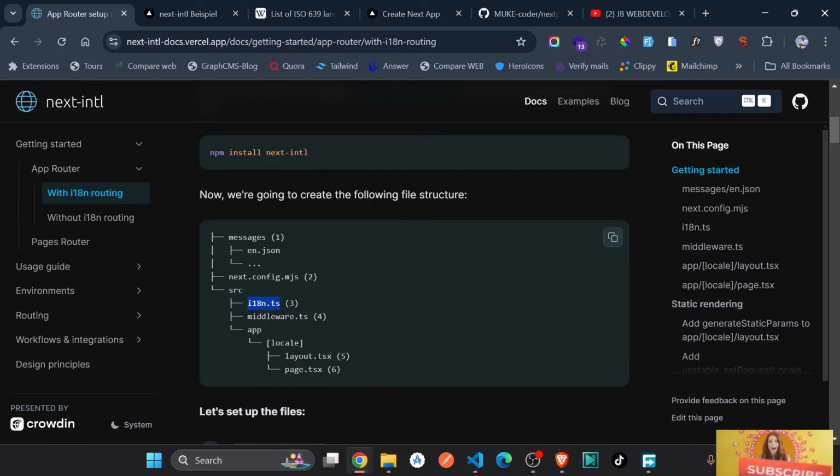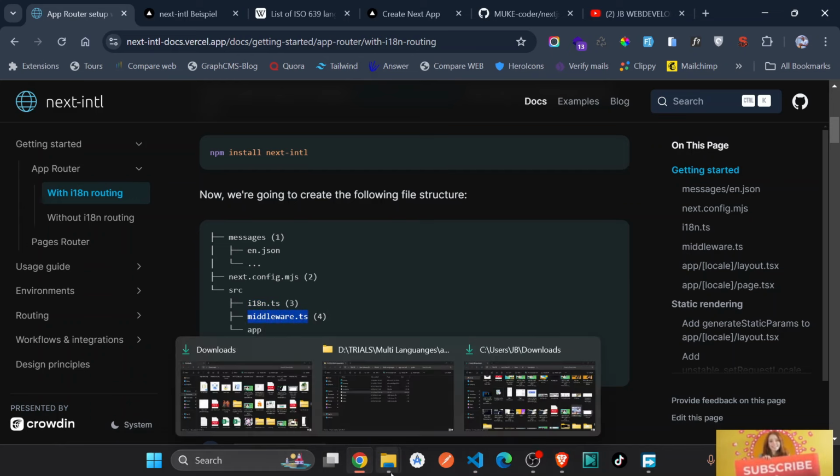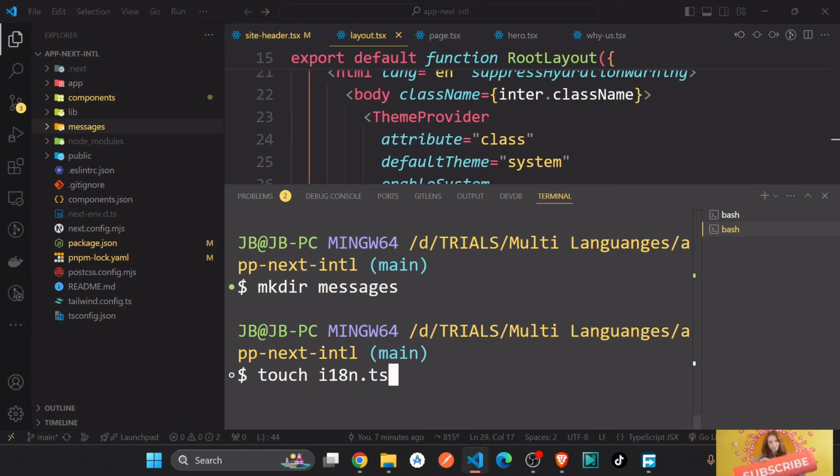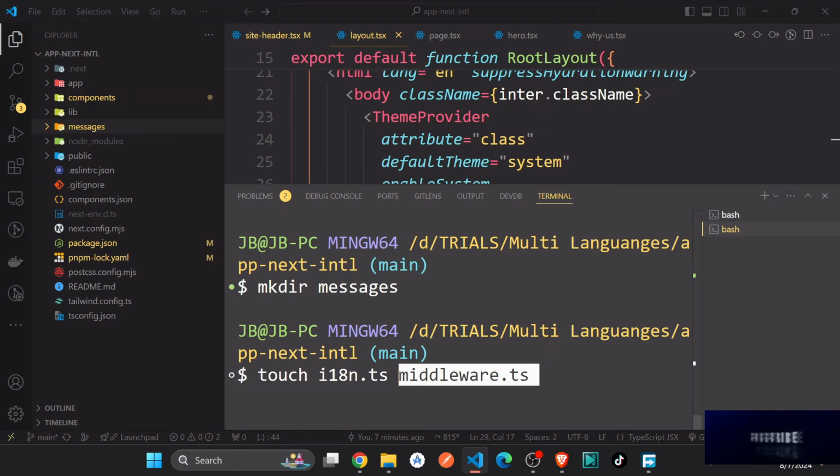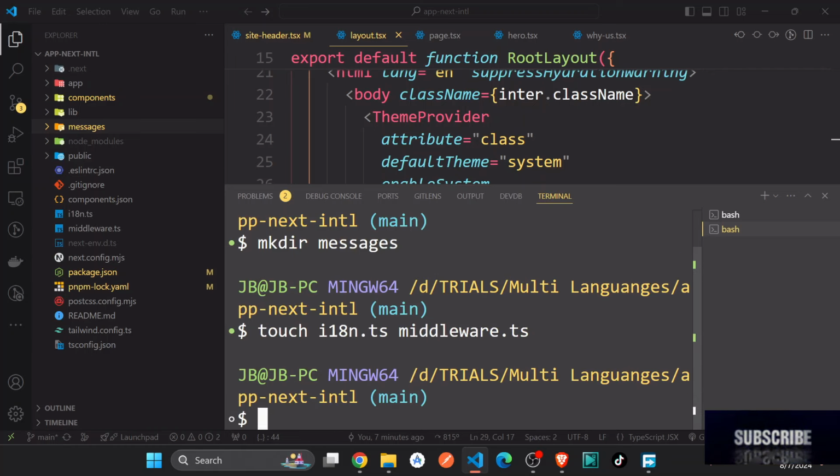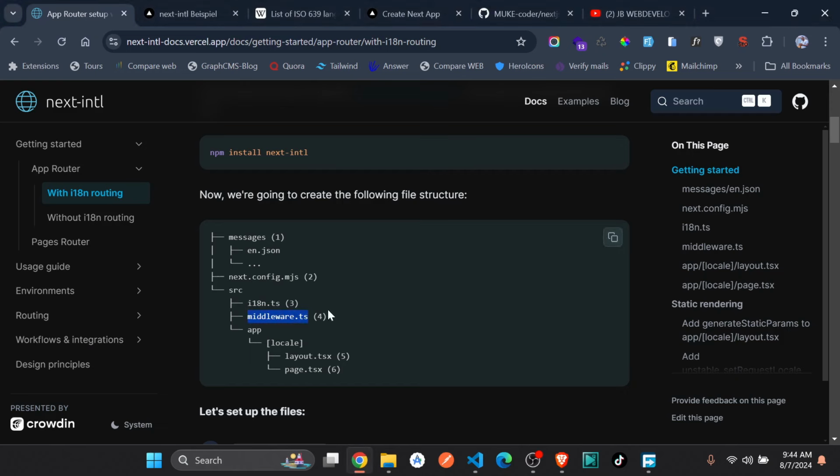We also have the middleware.ts. You can maybe just copy this. So this one is going to create two files, this i18n.ts and the middleware.ts. Just create those two files as you can see them here, the i18n and the middleware.